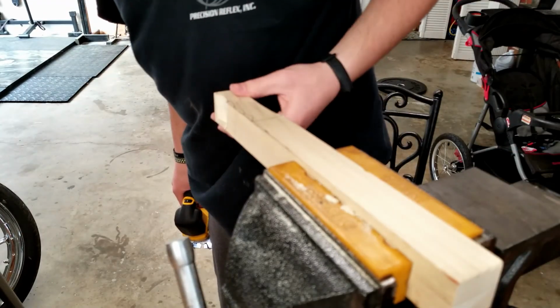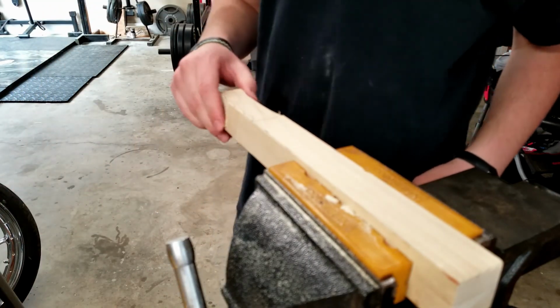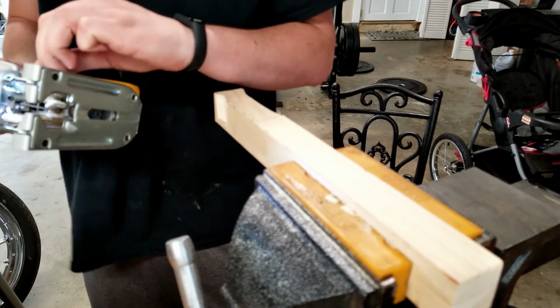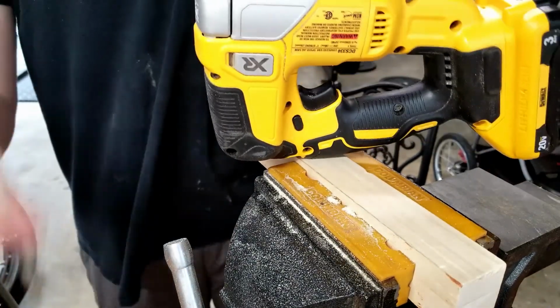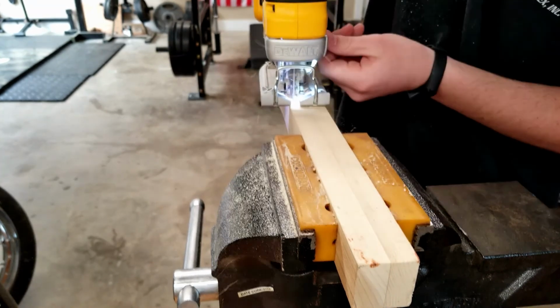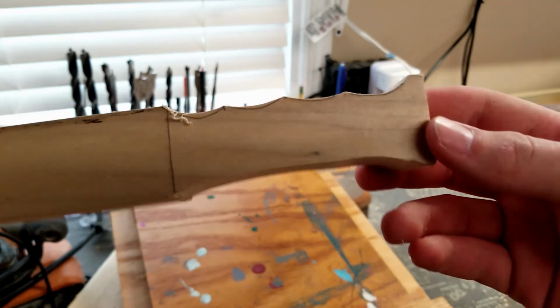My stupidity has once again led me into more problems. I forgot to check how deep the blade was going, and it was not going through all of the wood. I put back on my lower DPI blade so that it would cut all the way through the wood and I could slim it up. That way, the higher DPI blade would cut through so I can make the fine cuts. You can see here that I'm slimming the wood. Here you can see what it looks like after I've made the bigger cuts.